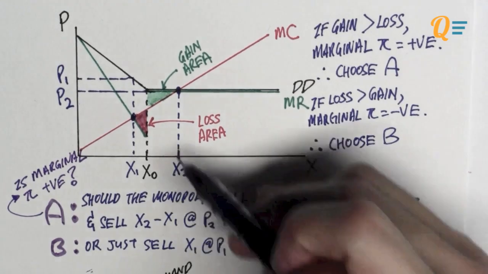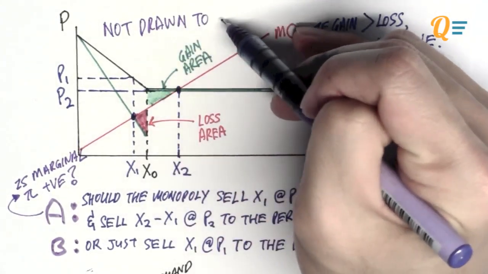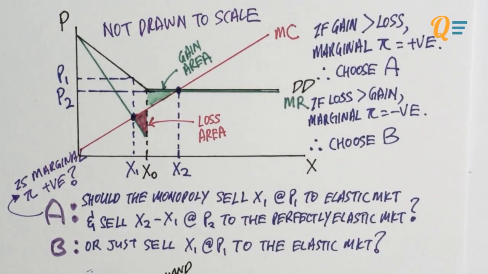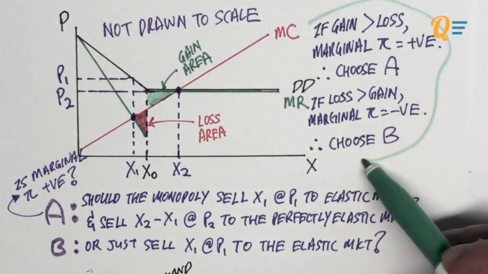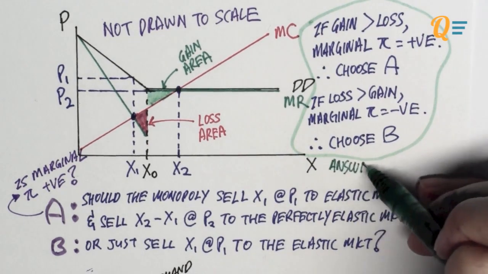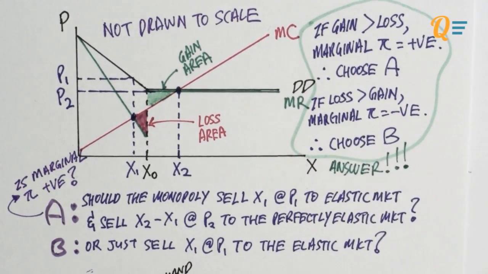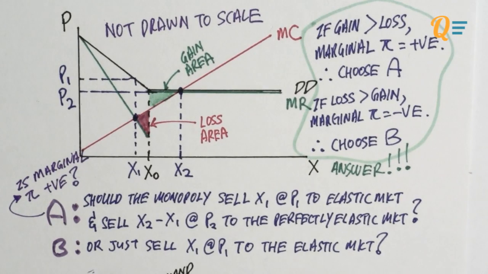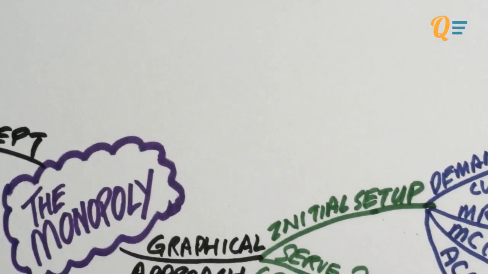You should know that this graph is not drawn to scale because there aren't any numerical figures that we can refer to. So since it's not drawn to scale, we can't tell which area is bigger, which area is smaller. Therefore, you're going to have to present your answer during the exams in this particular format that is circled in green. Okay, so that's going to be the answer for the exams, and the simple reason is, as I said, these graphs are not drawn to scale.